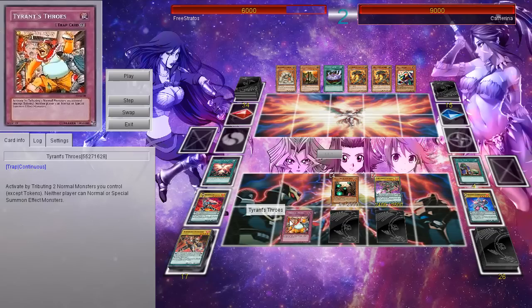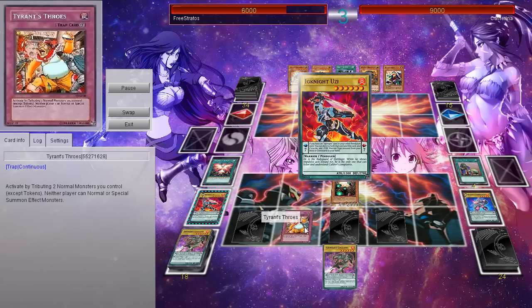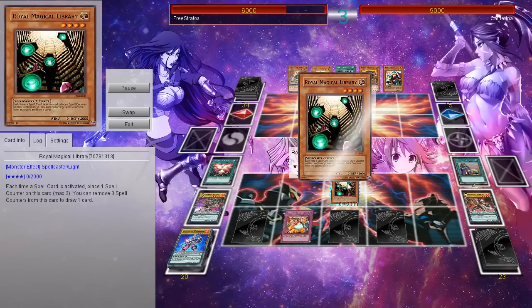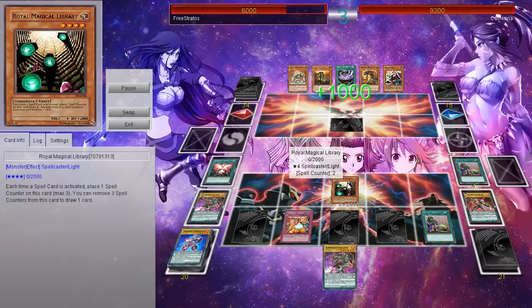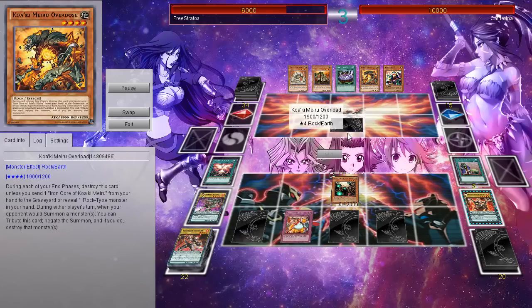There are other decks that can maybe do some things. Like, for example, there's Eccentric Archfiend that can get rid of this, but sometimes in Cosmos, they don't play anything that can get rid of Tyrant's Throws. They rely on, like, Slip Rider, but you can't even get Slip Rider's effect. So if Royal Magical Library gets its effect, if it survives one turn, you basically have already won the game, because all your opponent can do at that point is set cards.